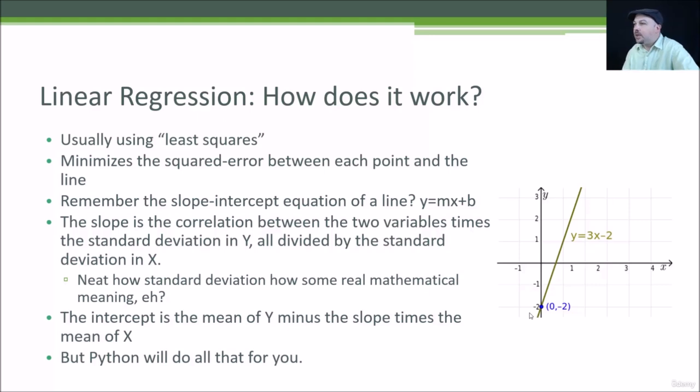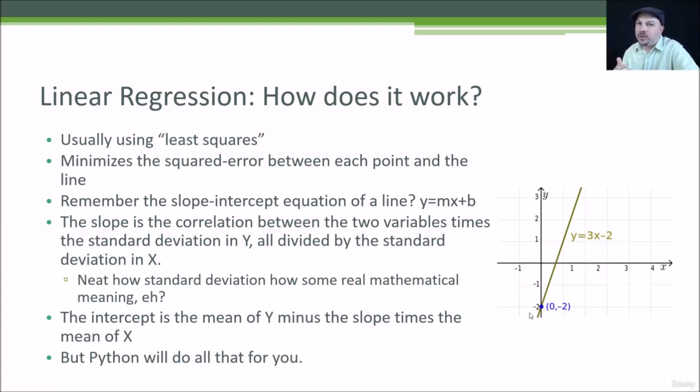How does it work? Well, internally it uses a technique called least squares, ordinary least squares. It's also known as OLS. You might see that term tossed around as well. And the way it works is it tries to minimize the squared error between each point and the line. And the error is just the distance between each point and the line that you have. So if we sum up all the squares of those errors, sounds a lot like when we computed variance, right? Except instead of relative to the mean, it's relative to this line that we're defining, we can measure the variance of the data points from that line. And by minimizing that variance, we can find the line that fits it the best.